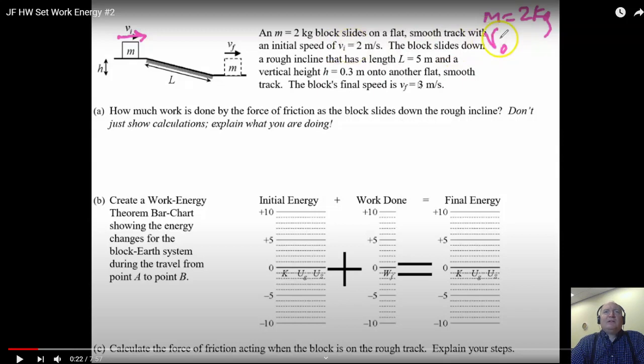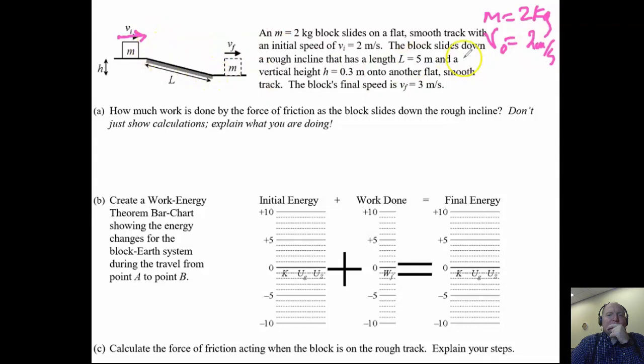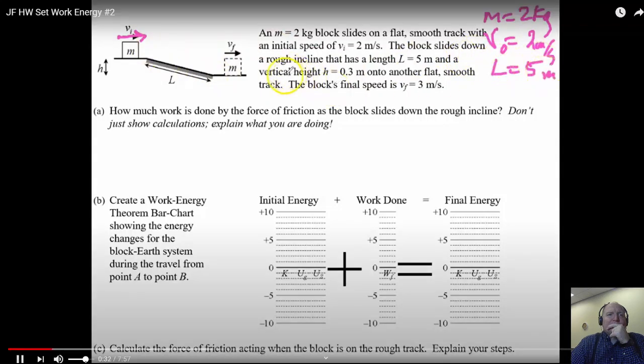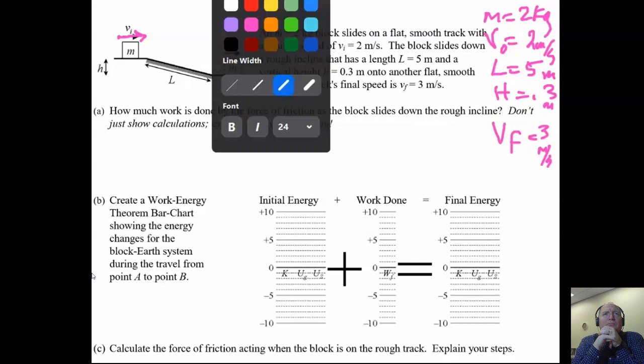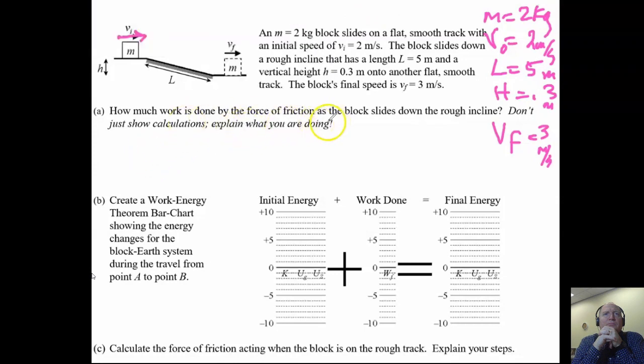We know initial speed, final speed. Wouldn't it be interesting if these were exactly the same? I guess this could be anything, faster or slower. That's pretty cool. I'm always thinking about that because when I do quizzes with my students, I'll just randomly put up numbers and sometimes you put up a number that's not possible. All right, how much work is done? I'll let her explain.